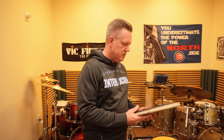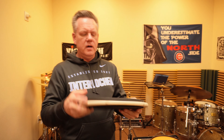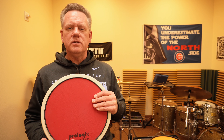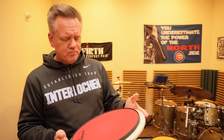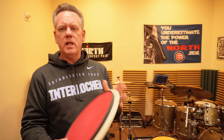Item number two: practice pads. You don't need multiple practice pads — I'm the weird guy that has a whole ton of them. I am way big into Prologix practice pads. They have a rim and they have different colors, and each color is a different hardness. There's very hard — kind of like drum corps type — so you can work on your snare drum chops and marching chops. There are softer ones, more like a tom-tom feel, and they go down to really soft where you've got to put in the work.